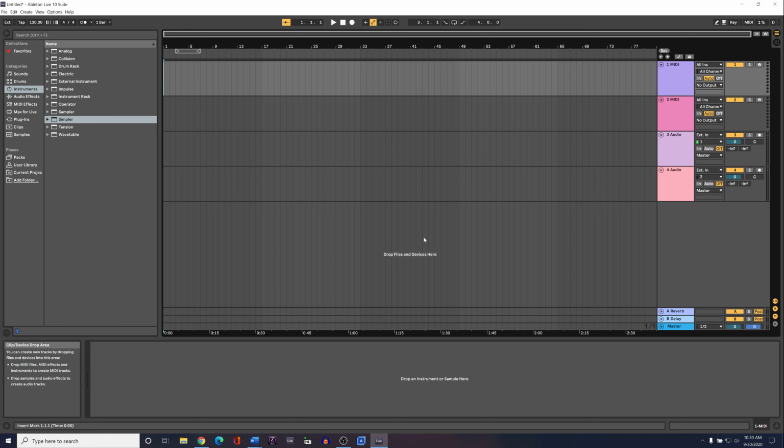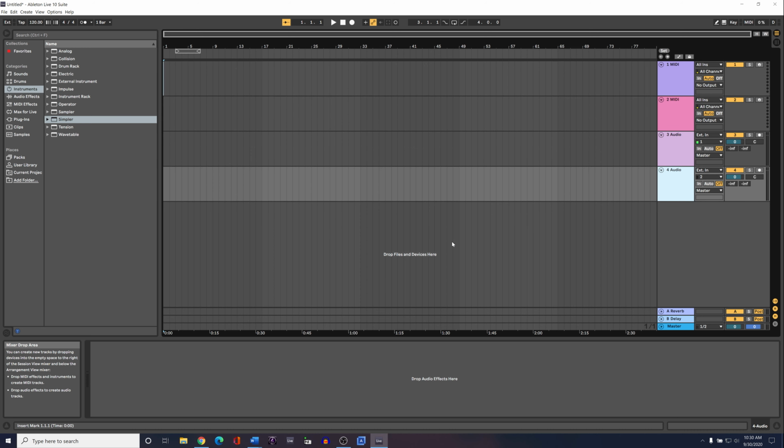This is the view that is more traditional to use within DAWs. You've got all of your channels laid out horizontally, and you can compose from left to right or from start to beginning.